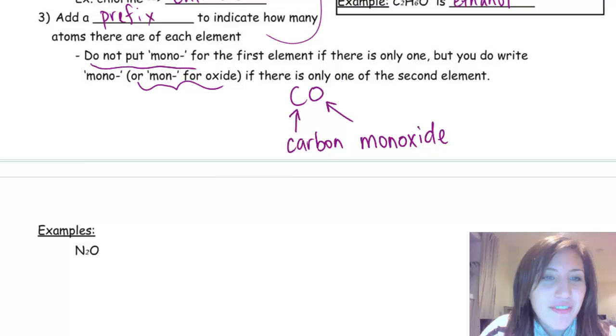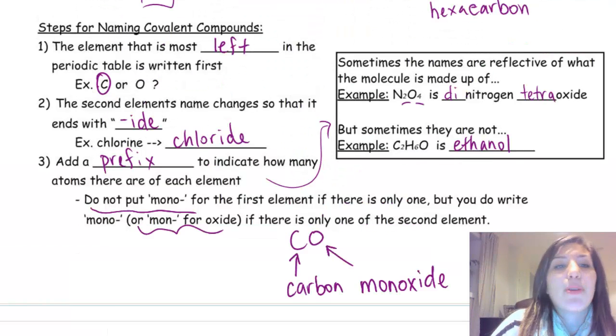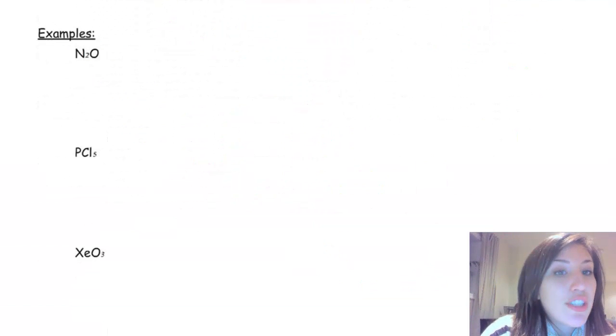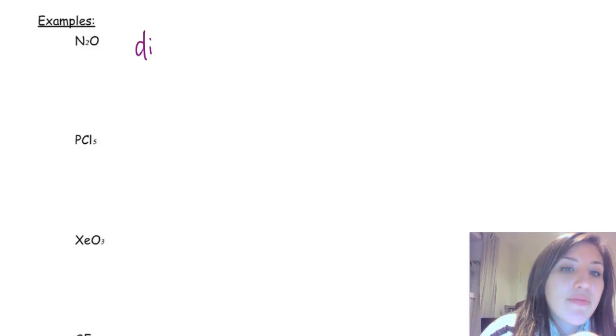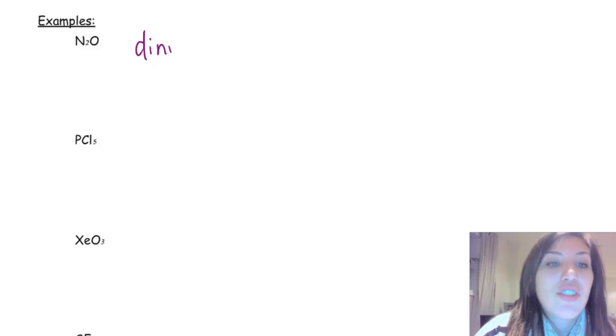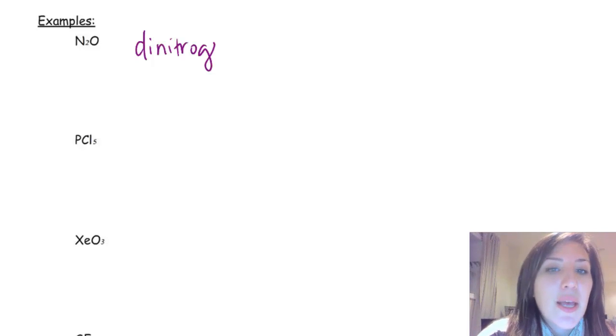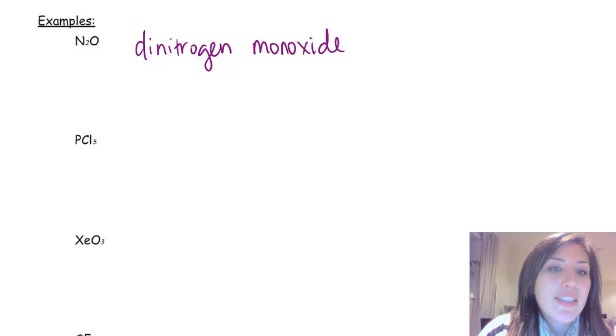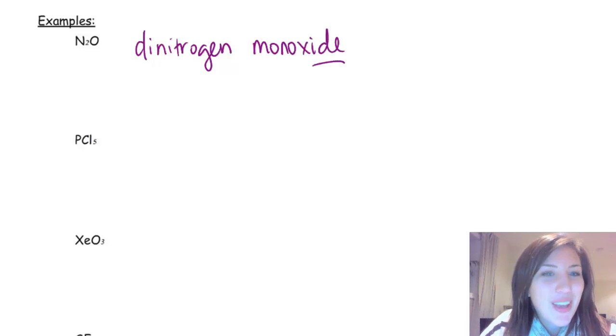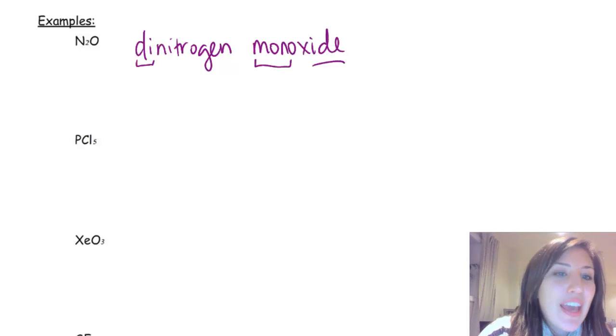So why don't we practice a few here? Some examples. Here we have 2 nitrogens, so di is our word for 2, so dinitrogen. And there's just 1 oxygen, so we're going to say monoxide. Make sure you end with that ide. Here's our prefix, and here's our prefix. All right, let's try the next one. Again, P is all by itself, so we're just going to say phosphorus.